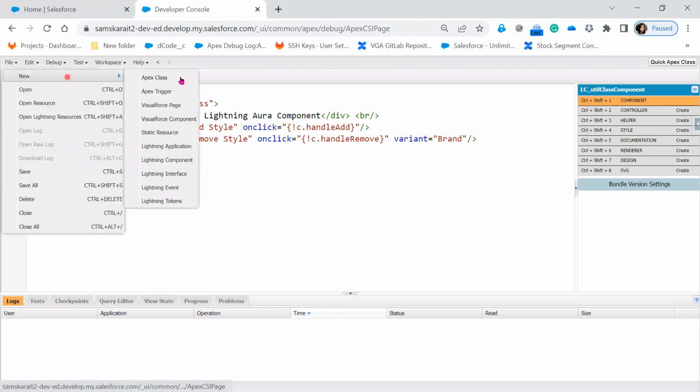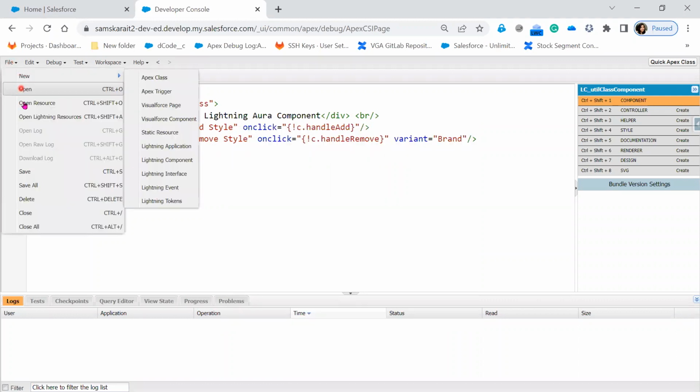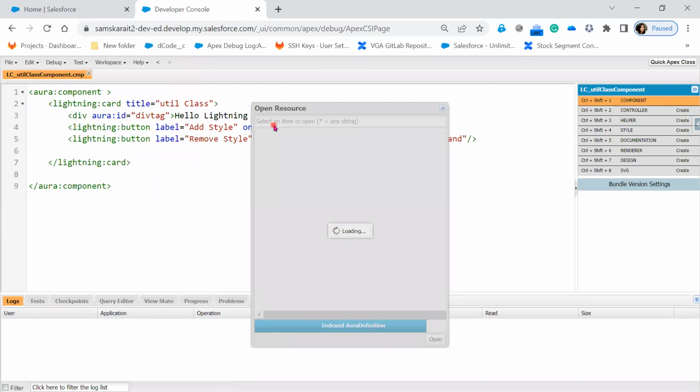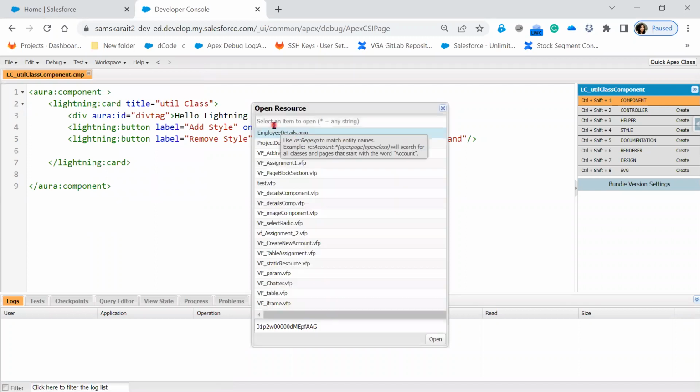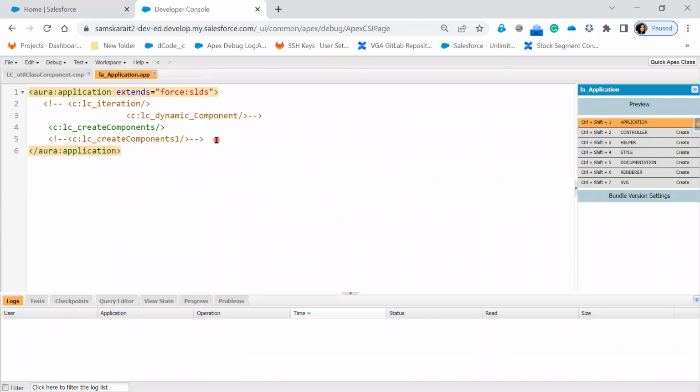Now let me create a new application. I think the application is already there. So here I'm going to use c colon, this component.